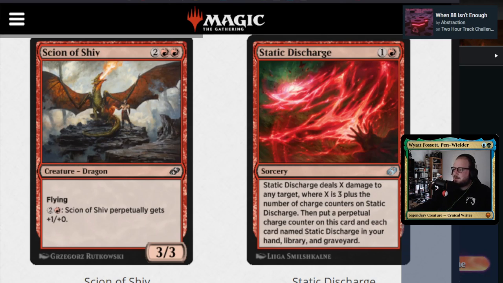For one and a red, it's a sorcery, so you can only play it during your turn. Static Discharge deals X damage to any target, where X is 3 plus the number of charge counters on Static Discharge. Then put a perpetual charge counter on this card, and each card named Static Discharge in your hand, library, and graveyard.